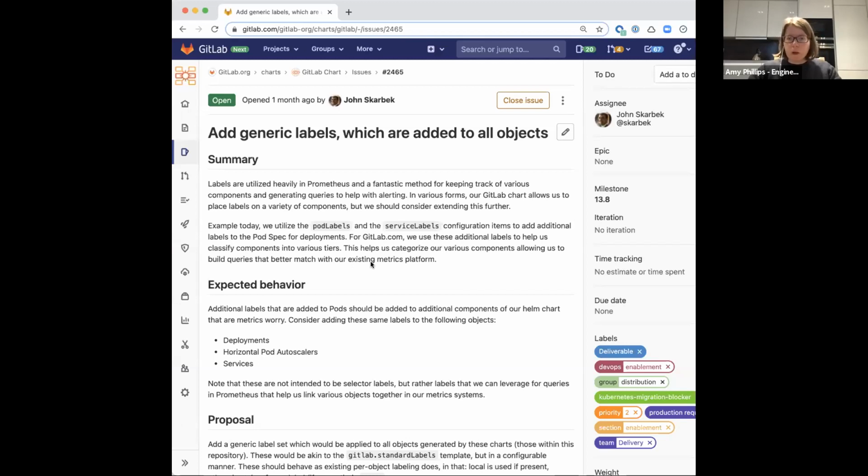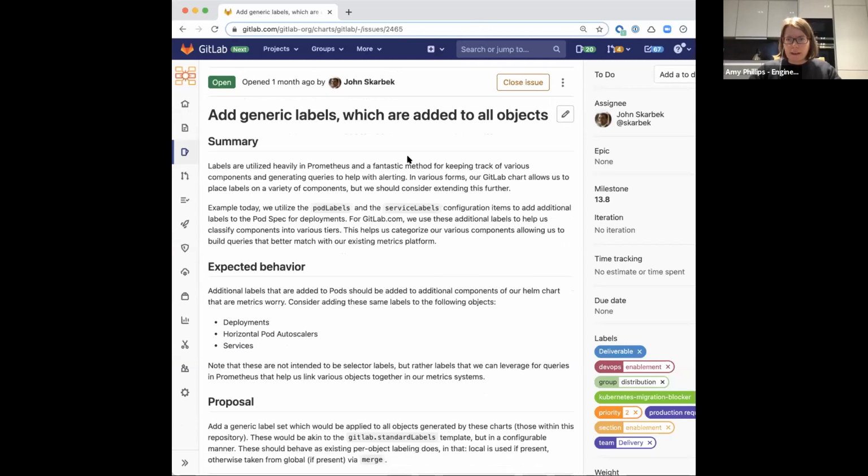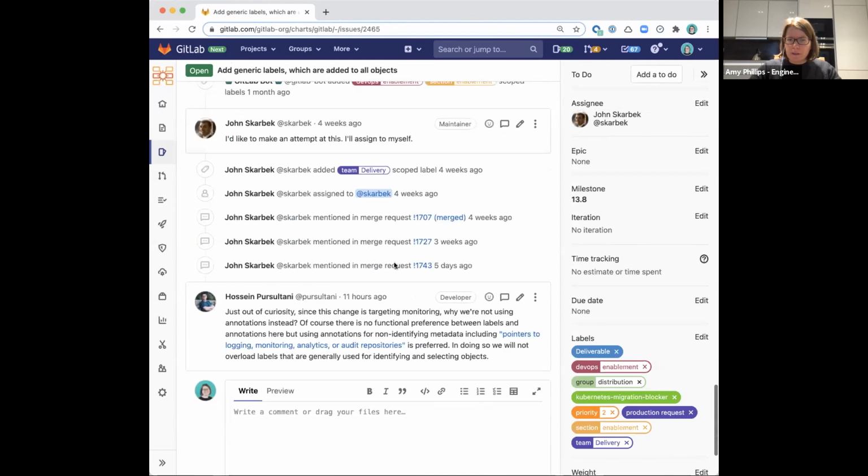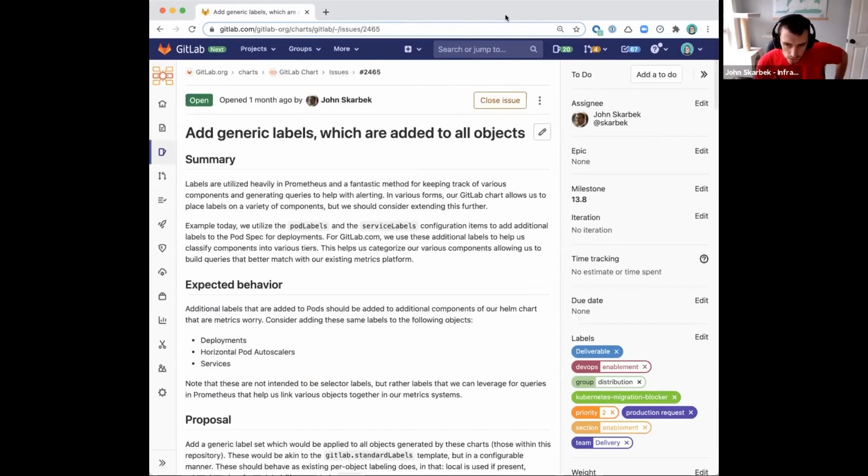So they all seem to be waiting on this one, I believe. Is that your understanding as well, Skabek? Yeah, I'm working on this one. We had one merge request that was merged in, but we need to touch a few more individual charts. I've got 2 other merge requests in review, and then there's like 10,000 other charts I still need to touch. I'm going in order for what we use inside of GitLab.com, so hopefully I'll get what blocks us done quickly, and then pull the other charts we need to change to complete this particular issue over time when I get the chance.